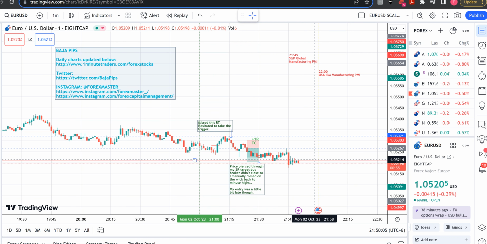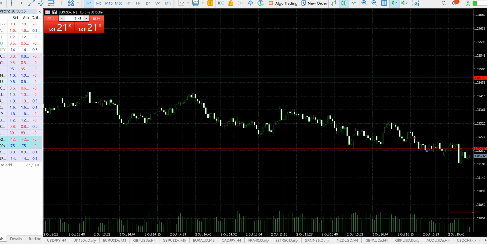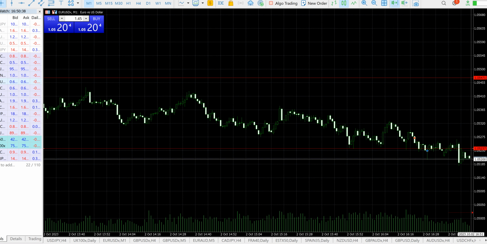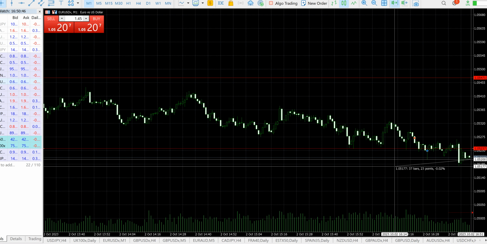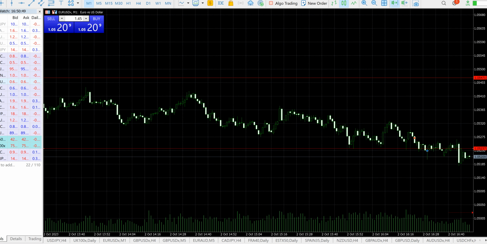Oh, this looks like a potential short right here though. Give me a second. It looks like a potential short, but also it looks a little tricky. Take these shorts or not take these shorts. It's tempting. Don't get me wrong, it is tempting. Like, I have a 2.5 pip stop loss. Maybe I can get 5 pips lower.